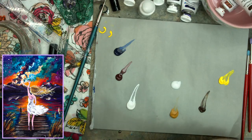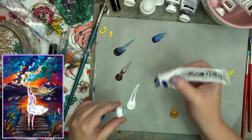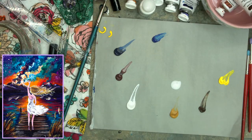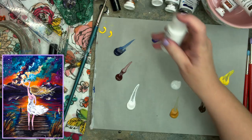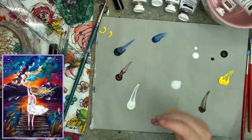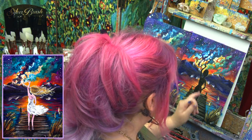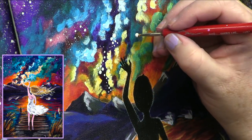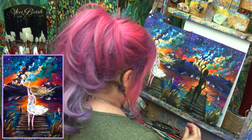I'm going to put some glazing medium out. And one little smidge of phthalo blue, which I'm going to miss this whole palette because goodness gracious, are we definitely going through it. I'm going to add a little fluid white to this. And I'm going to add a little fluid black to this. And while we're all here, I'm going to place my twinkling star that our stargazer is reaching for. I'm going to take my ball tool. I'm going to come up above the hand and just out of reach drop a prominent star. That can dry for a minute.